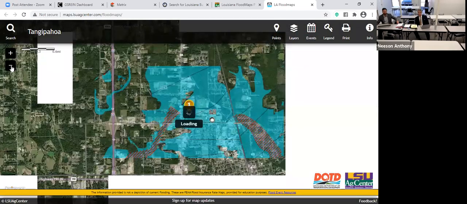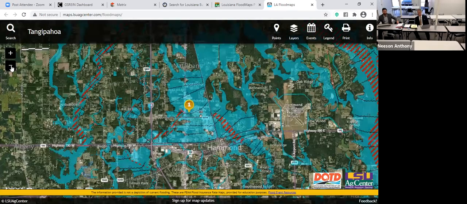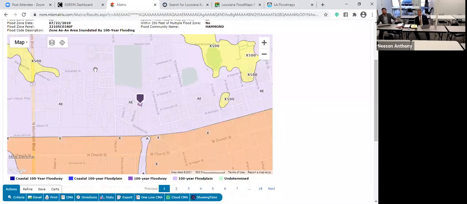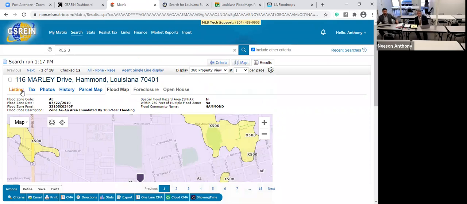All right. Everywhere in Louisiana is in a flood zone. Whether you happen to be X or not, it's still a type of flood zone. So you can see, because of the creeks that are in this area, higher flood prices, right? So there's all kinds of cool stuff that I start to get from this listing.